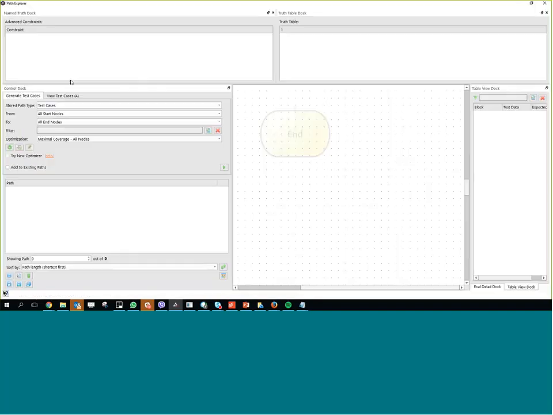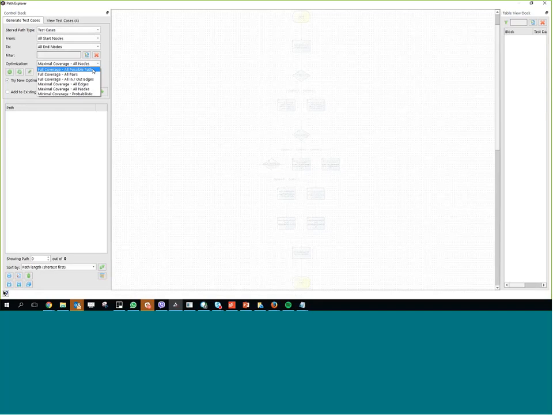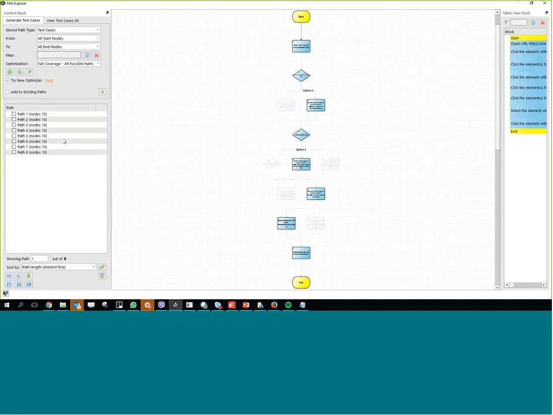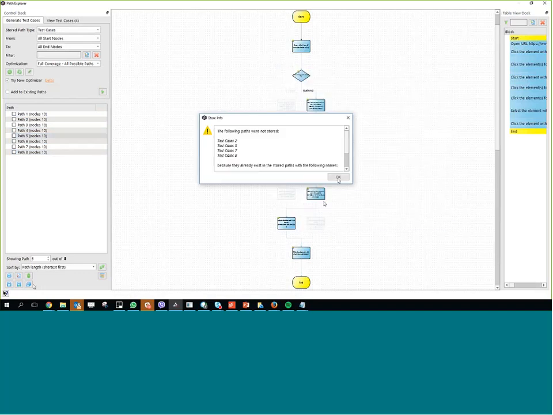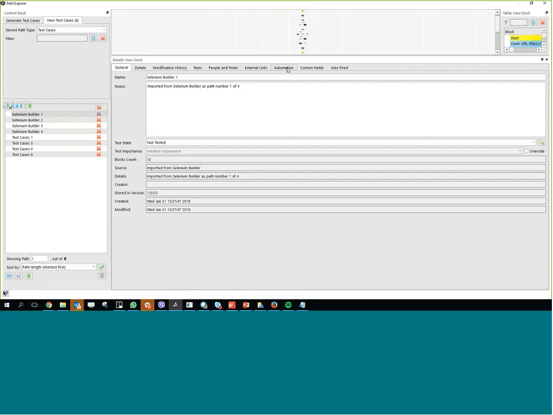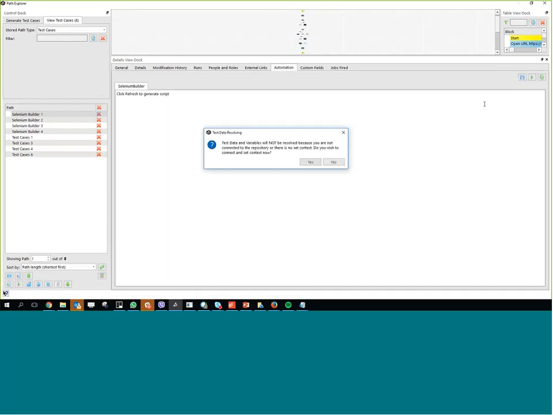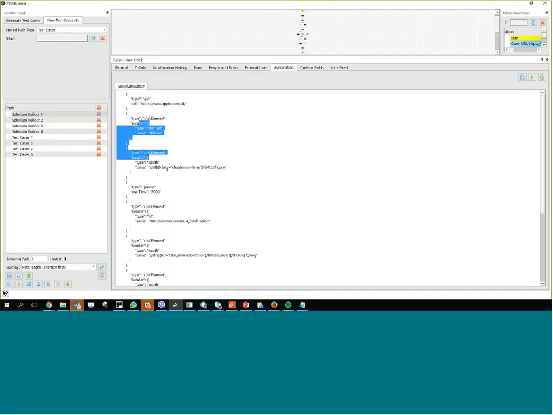And if I come back to my optimizer now and just say, okay, complete me all possible paths, I now have 10 test cases. And for each of these new test cases, again, even with that small change, I still have the executable scripts. So the fact of making a small change and you get instant repairability of these automation scripts is so unbelievably powerful.